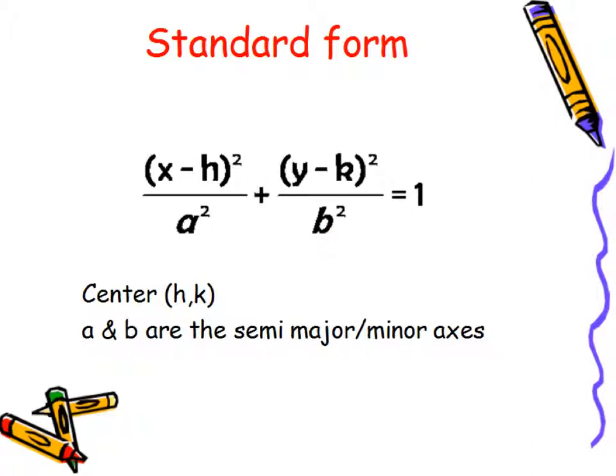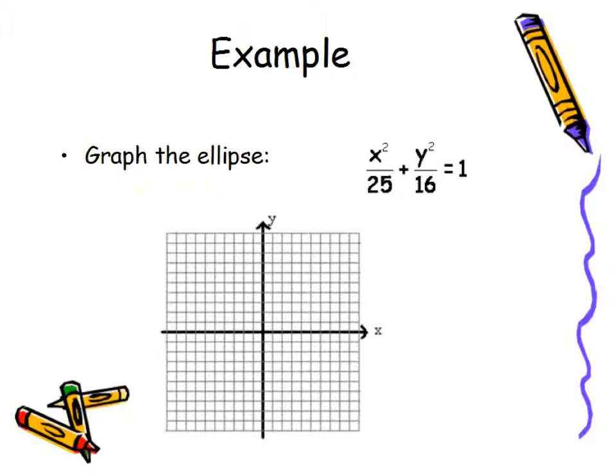Let's look at one. Start off with a pretty easy one because I did not do much in my numerator. I don't have the h and k, which just means my life is simple because this is going to be centered at the origin. So I'll have a center of 0, 0. Okay, and then I look at my denominators. So underneath the x squared, I have a 25. So remember, that's like an a squared. So a by itself would just be 5. Since it's underneath the x, that tells me that my semi-axis is 5 units long.